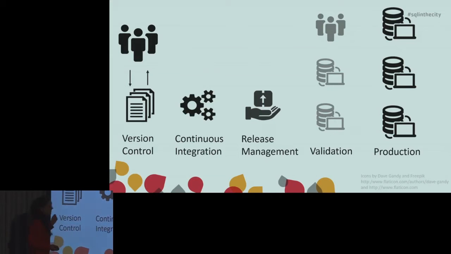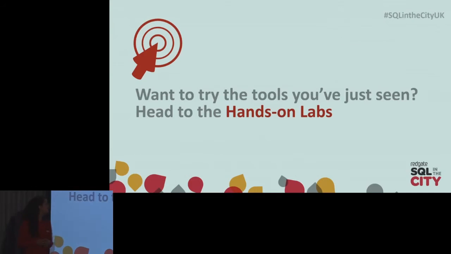But the particular thing that I want to highlight is that it's also teams that have pretty good database skills, and all of the thinking work gets done in this team that's working on that version control, and the thinking work doesn't get done later on. Its validations happen in downstream environments, but the stuff that actually takes expertise is baked in early. These are not necessarily teams that have gone all the way down the DevOps route, but it's certainly teams with pretty good database skills who are competent to be writing and editing SQL scripts in the first place. So it's for that kind of team that we think ReadyRoll sits really, really nicely.